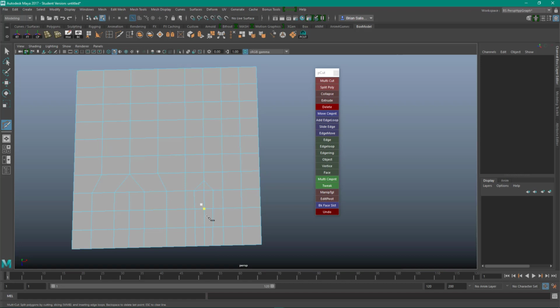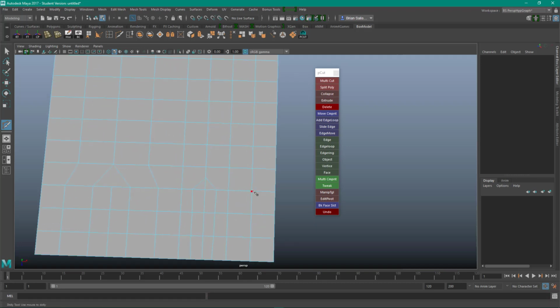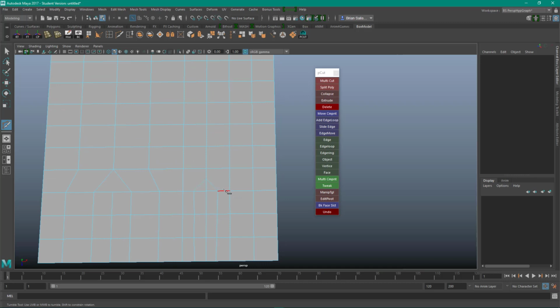I created more detail for myself if I was going to create a muscle or go along a form or something like that. But then I wound up with an n-gon, which for the purposes of this discussion is a polygon with more than 4 verts, which you don't want to have. So the easiest way to fix that is to come in here and cut there. G to repeat last command.